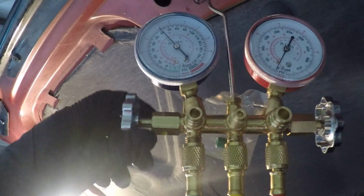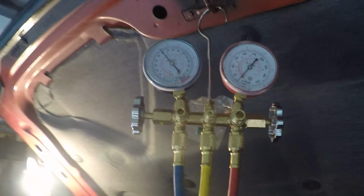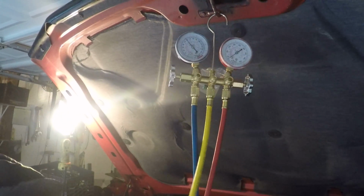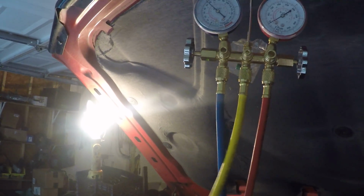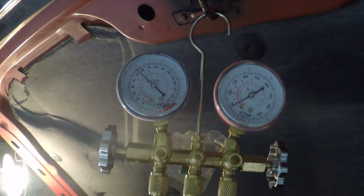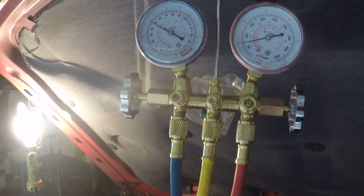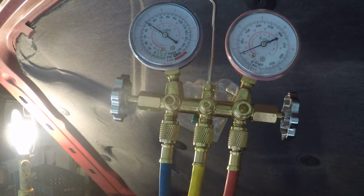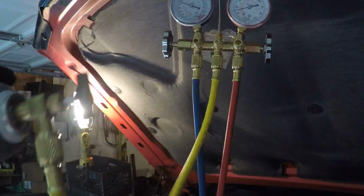And automatically it went up to 60 pounds. You're supposed to shake this can back from 12 to 3 o'clock, whatever that means. The can's getting a little cold. And oh, I just heard the compressor kick on, which it's never done since I've owned this vehicle, so that's a good sign. Oh, there it goes again. So I'm just going to continue to shake this guy.